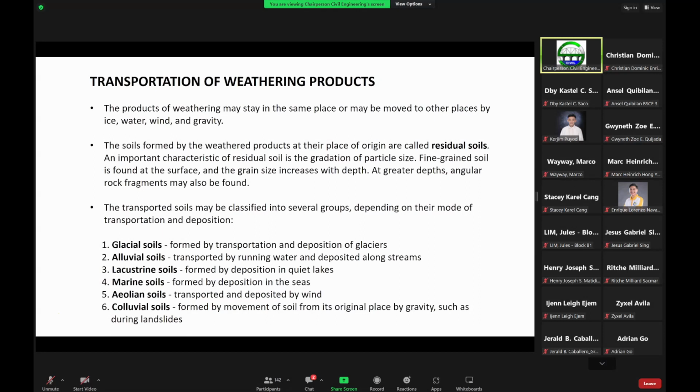In the masteral degree program, for example, when I teach unsaturated soil mechanics, I normally mention these problematic soils, such as these residual soils, the collapsible soils, and the expansive soils, because these are soils that are a bit problematic above the groundwater level, which is under the realm of unsaturated soil mechanics. Okay, but we discuss that in the advanced degrees. For the moment, let's just focus on the soils below the groundwater level.